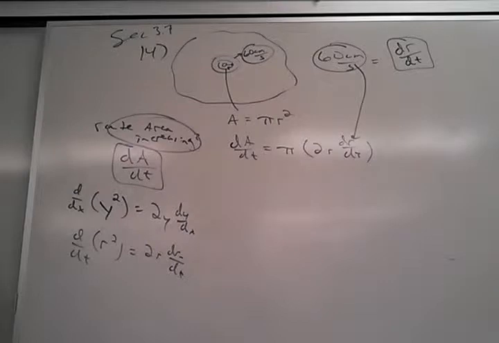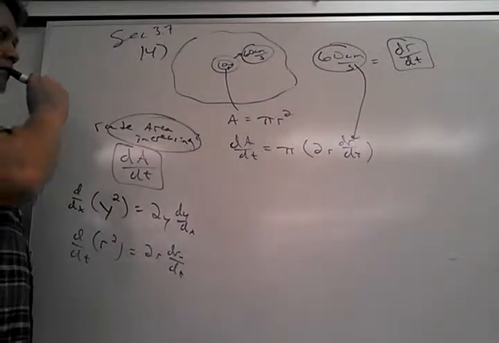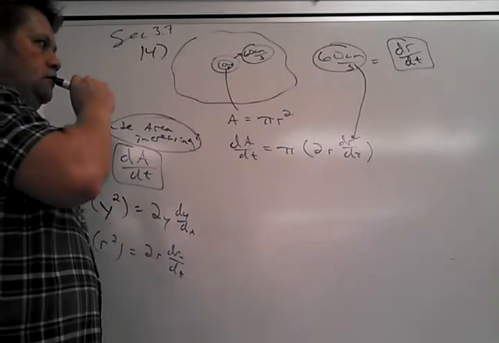So that's the next level of implicit differentiation. It's something called related rates. I actually didn't realize they snuck one of those problems in there until I picked it to do. So the area would be in terms of r. Second, the change in area will be with respect to r, which makes sense, right?